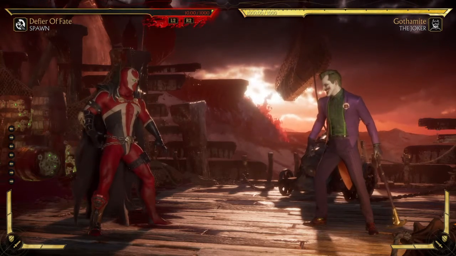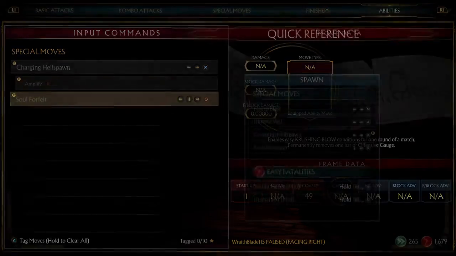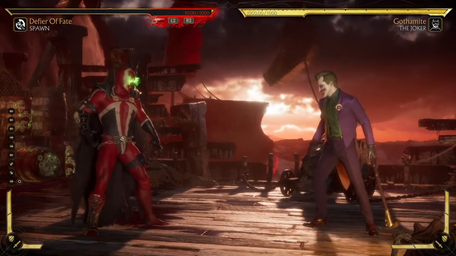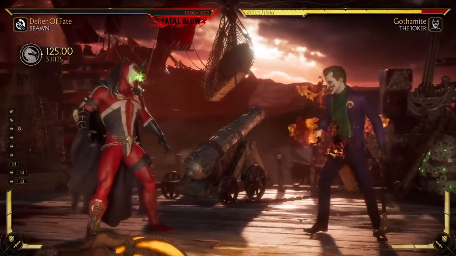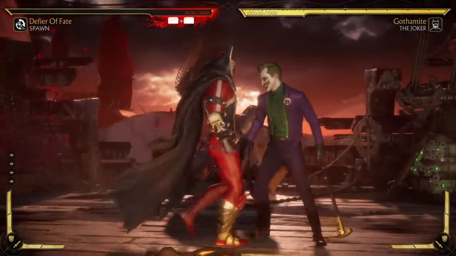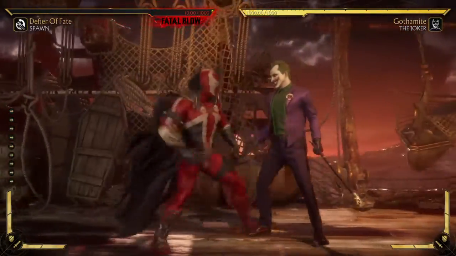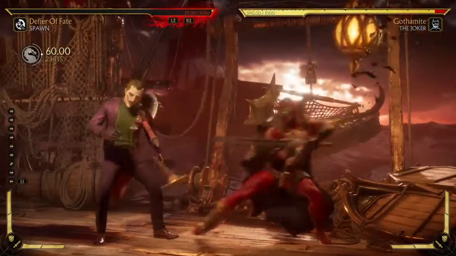So we're going to start with a non-competitive viable buff called Soul Forfeit, which allows Spawn to trade one offensive bar to get easy crushing blows. But what's curious is that while these allow for better combos, these also have less damage. But how much less damage are we talking here?